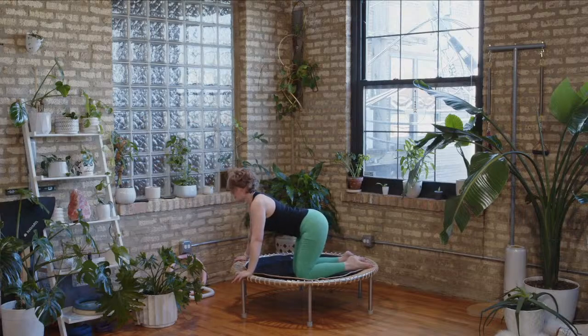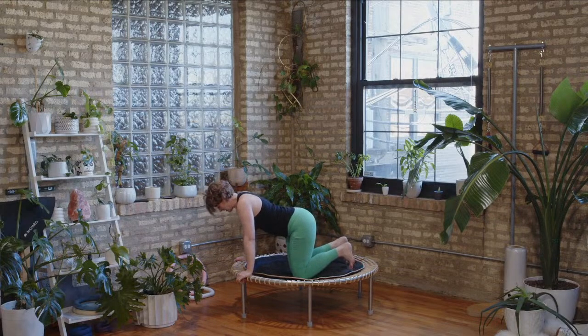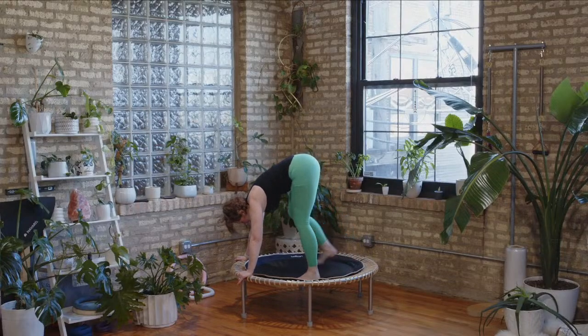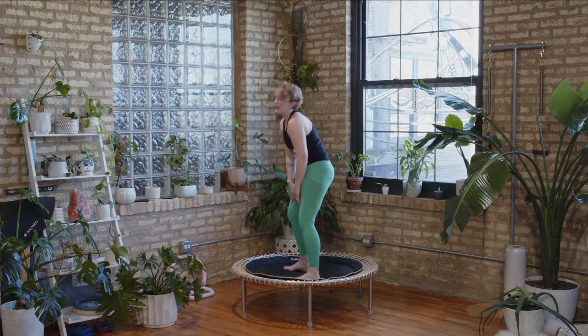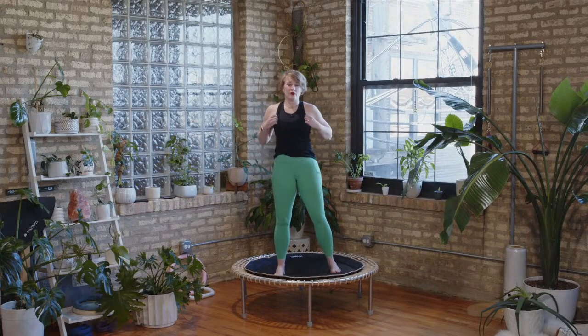And arch. Good, and just shift your hips side to side in the arch position. All right, tuck your tail under, tuck your toes under, and your tail. And let's get ready to come all the way up. If you need to come up another way, it's totally up to you. If you need to get a drink, go for it.